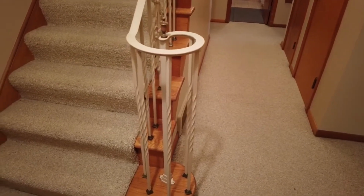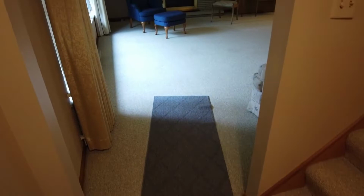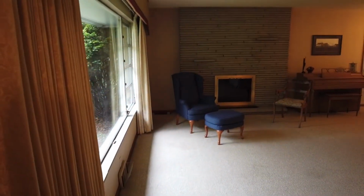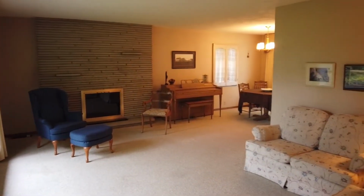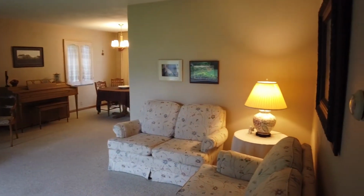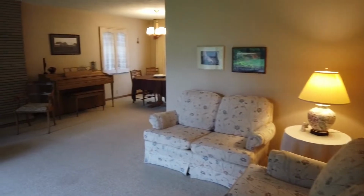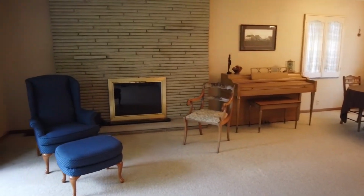But upon entry into this home, you enter into a little standing area where you have a staircase that leads up, or you could go back to the bathroom, right to the bedrooms, or left into the living room. We're going to start in the living room, and this living room has a wood-burning fireplace, along with a bunch of seating room, so it is a really solid size as far as anyone would ever need to host a family or a party or something along the lines of that.